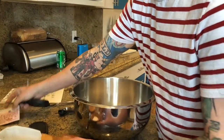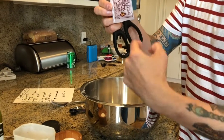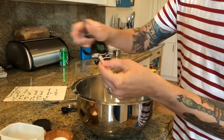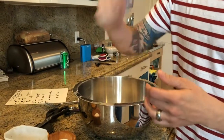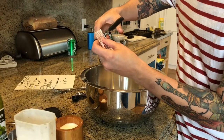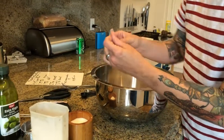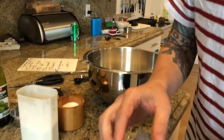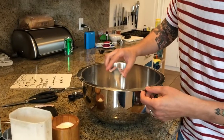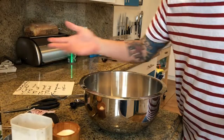Two teaspoons of yeast — let's talk about yeast. This is active dry yeast. You can get it in the grocery store; it comes in strips of three. It's not very expensive and you don't need the fancy stuff. One packet is about two and a quarter teaspoons, so that extra quarter teaspoon is not going to hurt us — I'm going to dump in the whole thing. Yeast is in a kind of suspended animation until it gets warm water on it. When the warm water hits it, it comes to life. It looks like little granules, kind of like bits of sand. They are a leavening agent — the thing that's going to make the bread rise up.